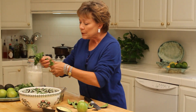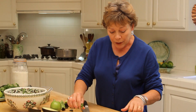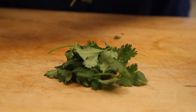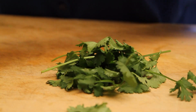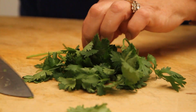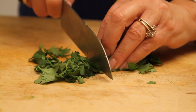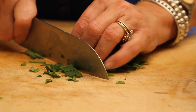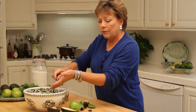Now, I'm going to take a couple of sprigs of cilantro. Looks like your flat leaf parsley, but it almost has kind of a citrusy smell to it. Nice little bunch, and just pull some off, break it off. There we go. And let's get a good chop of this. This is the kick to your salad. Get those leaves, because we're going to sprinkle this throughout our salad when we mix. All right, baby, go in there, have fun.